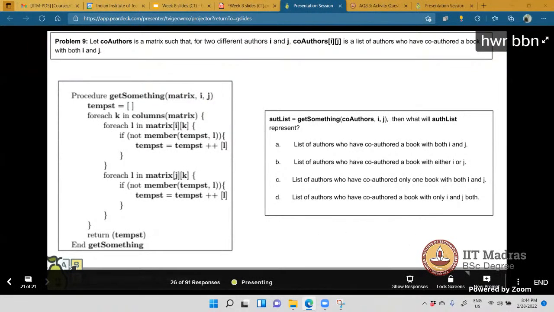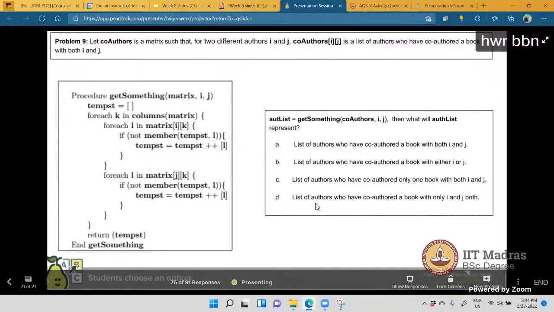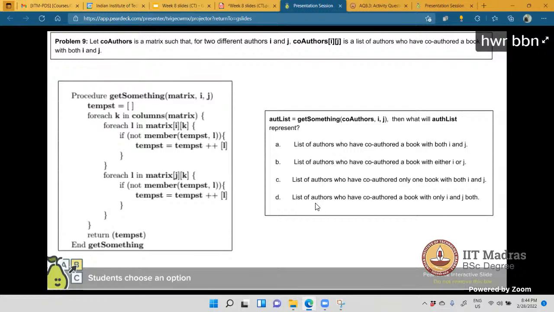Okay, so what are the options? Having 13, okay. People are saying B is correct. Is that right? Yes, sir. It is same. I'm choosing an IJ, okay? And for each column K, IK is the row I and K column. So the column is being varied, correct? Yes. And every column I'm actually going through every list, adding that element in the list which is not already in the list, correct? Yes, sir. So it will give the list of authors who have co-authored with I, correct?